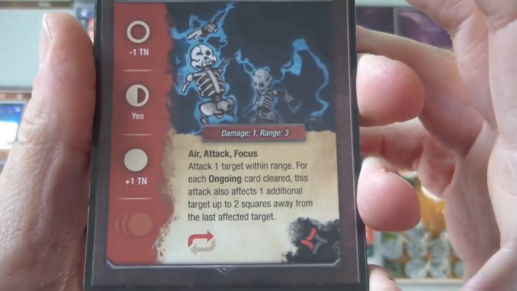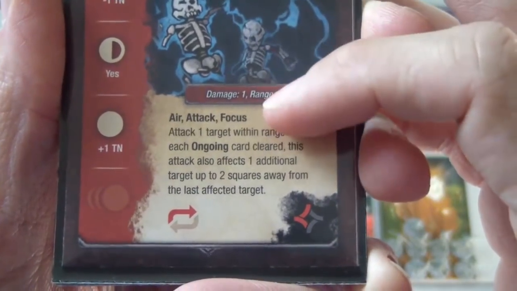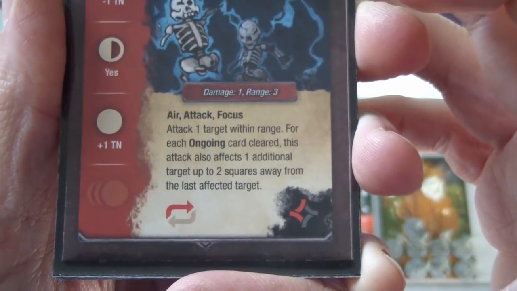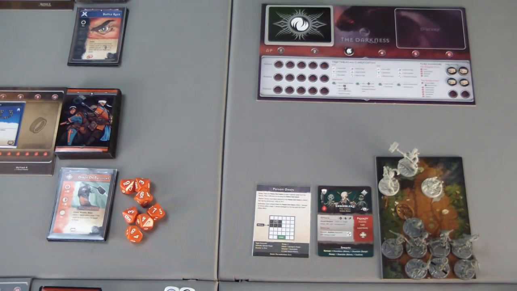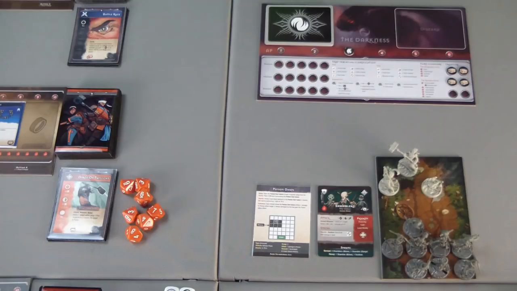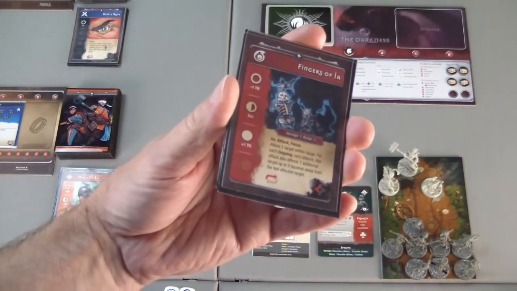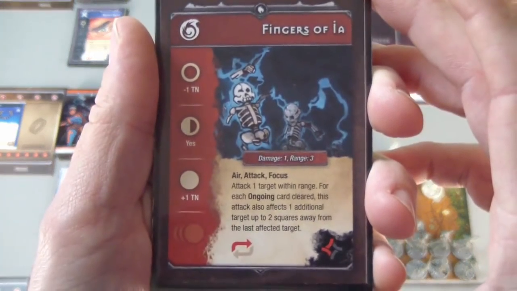The Fingers of Aya. This is the one I really want to hold on to. You can see it costs a lot and it's an action, but you can attack one target within a range of 3. For each ongoing card cleared, this attack also affects one additional target up to 2 squares away from the last effective target. So if I can build up a group of ongoing cards, this is basically chain lightning for anyone that's familiar with Dungeons and Dragons. I can attack one, and then for every ongoing card I clear, like the Sphere of Deflection that's underneath my Demon's Bane, if I can build up 2 or 3 ongoing cards and then wipe them out while playing the Fingers of Aya, then I can take out multiple, 2, 3, 4, maybe even 5 if I have a lot of ongoing cards available. So that's a good one.